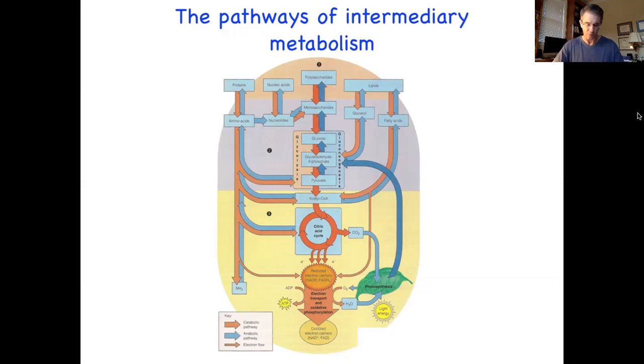There are, of course, other ways to feed this central trunk. You can feed it from proteins, nucleic acids, and lipids. Many of these things either come in to the side or can be converted into monosaccharides at the top and then run down through the process. So this is what we're going to be talking about for the rest of the course. But there are some big picture things that I want you to take away from this that will hopefully help keep you grounded in the big picture. So in the next video, we're going to start talking about that.